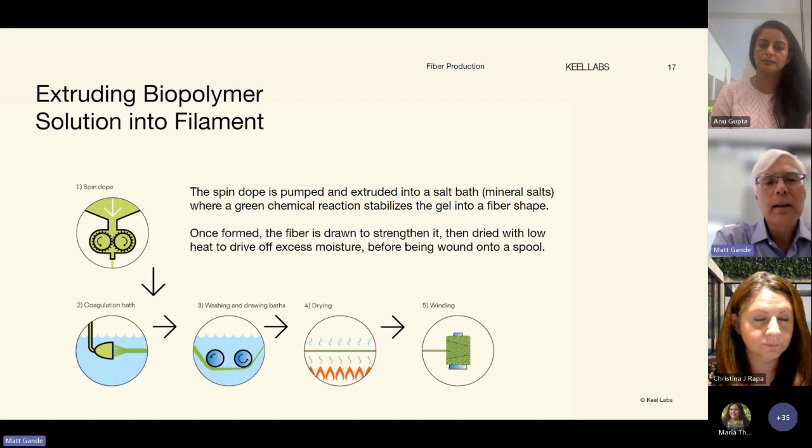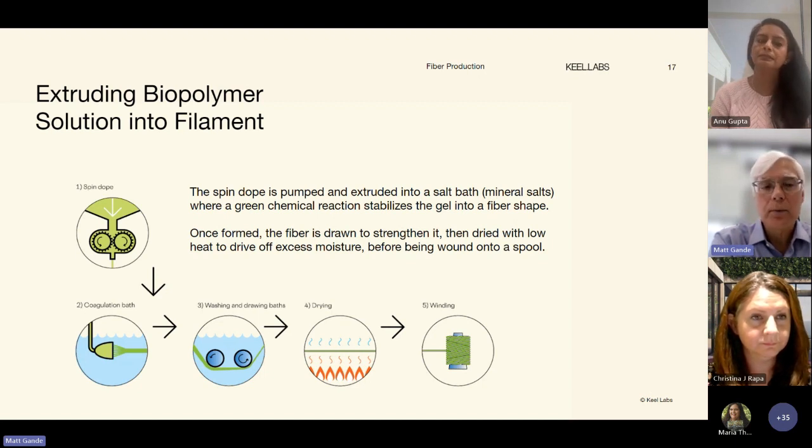That goes into our coagulation bath, and within that bath is a mineral salt that will do that coagulation that we talked about earlier. So it's taking this water-soluble solution of sodium alginate and then coagulating it as a solid material in these filaments that come through a coagulation bath.